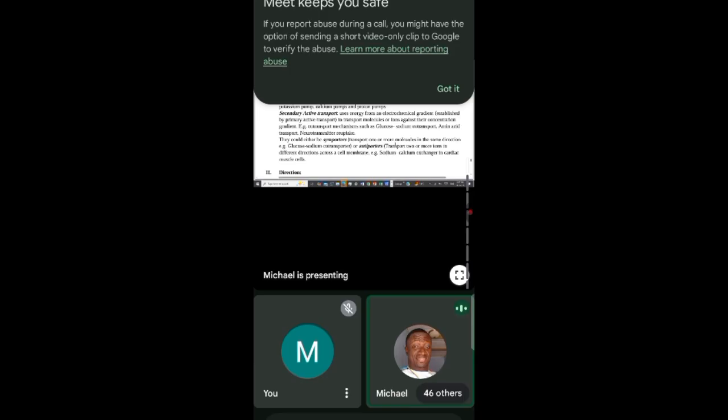So you use energy from an electrochemical gradient established by an active transport. Since we are using energy, it will create an electrical difference, or ionic potential. And if this ionic potential has the ability to induce the movement of substances, then we call that a secondary active transport. So here we use energy from an electrochemical gradient that is established by primary active transport. And once we have created the electrochemical gradient, or the ionic potential, when we use that to transport molecules or ions against their concentration gradient, that is what we call secondary active transport.